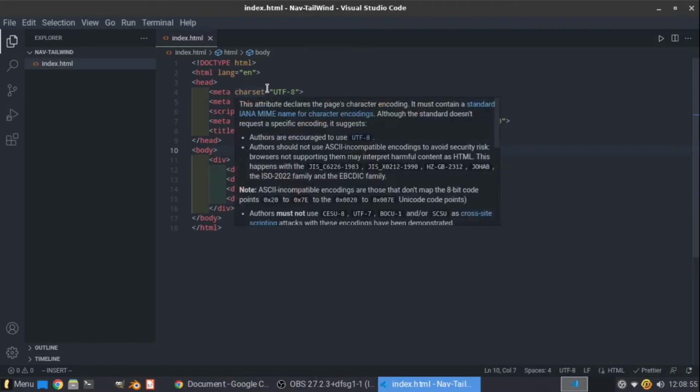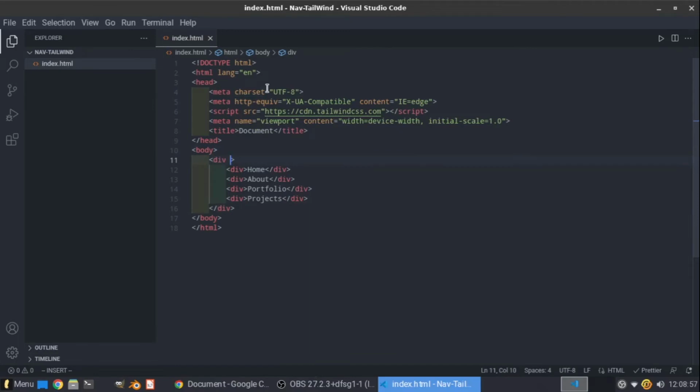So, to create a navbar, something better than this, I'm going to write class equals flex justify-around. Flex is the same thing as display flex, and justify-around is the same thing as justify-content: space-around.